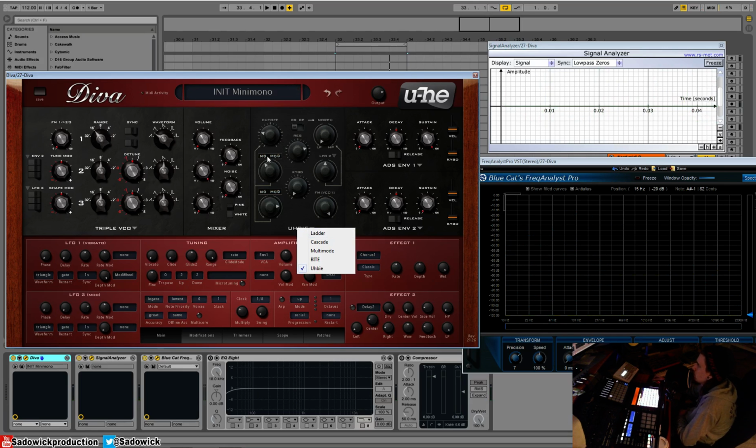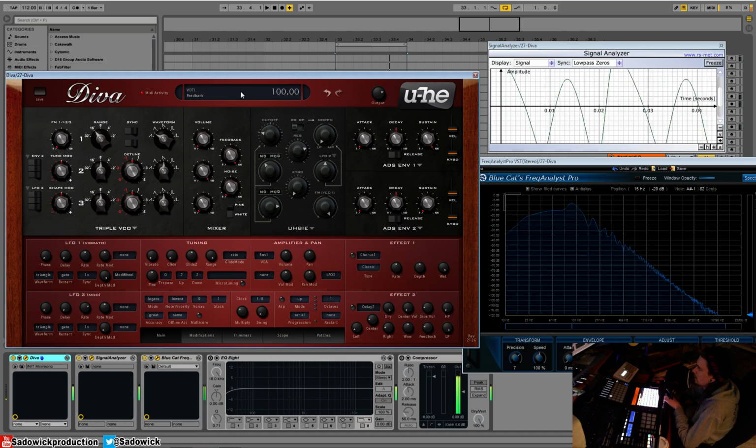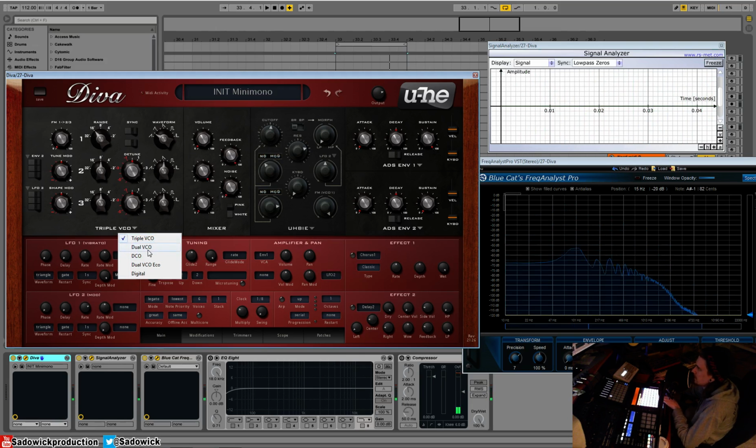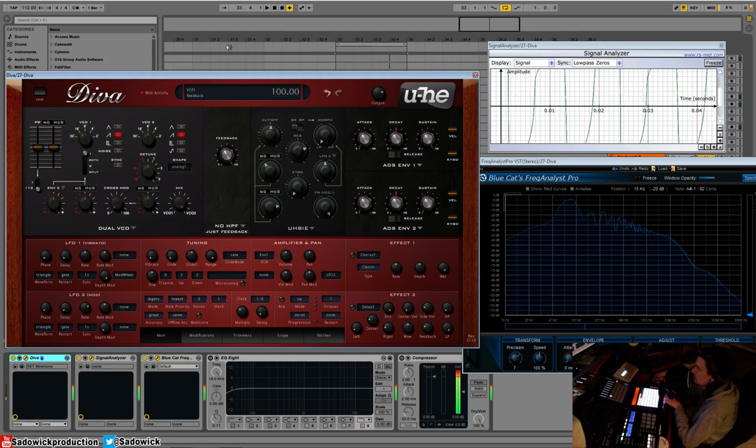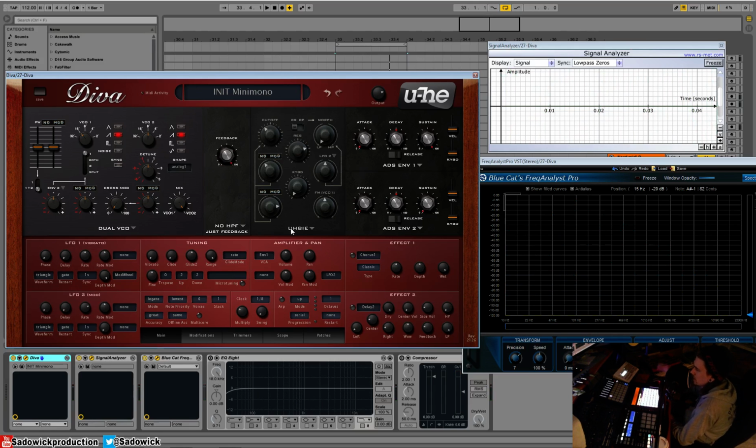So there's all sorts of modes, and you can drive them, and they all have a different characteristic when you drive them. That sounds completely aggressive. So yeah, that's the filter section. We're gonna get into that a little bit more later, but hope you enjoyed. We'll be back.